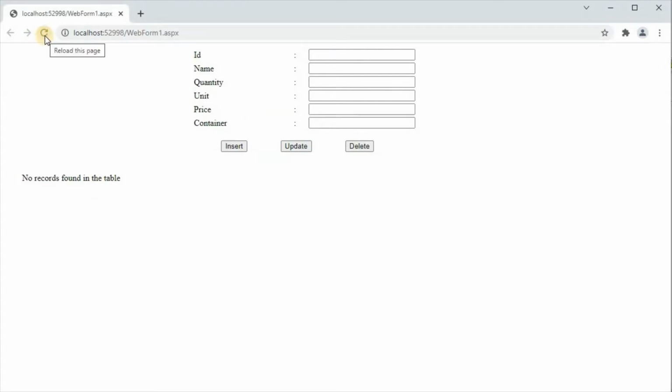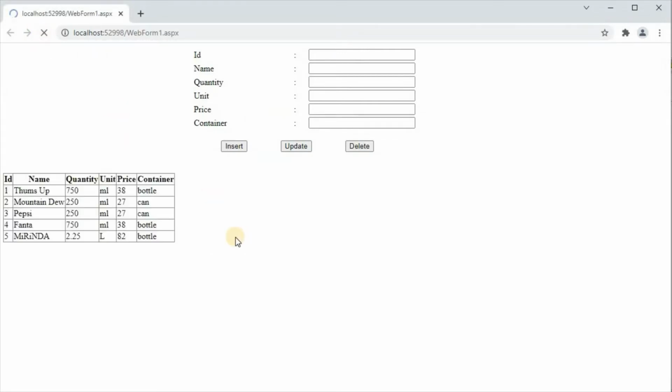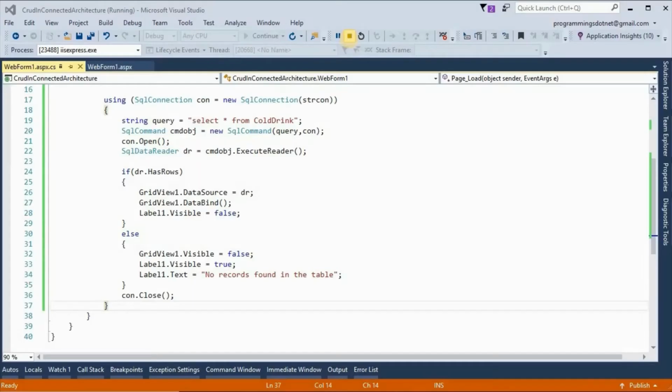And if there are records, then we can see all the records in grid view. So now we will try to select the record and try to display selected record in these text boxes.